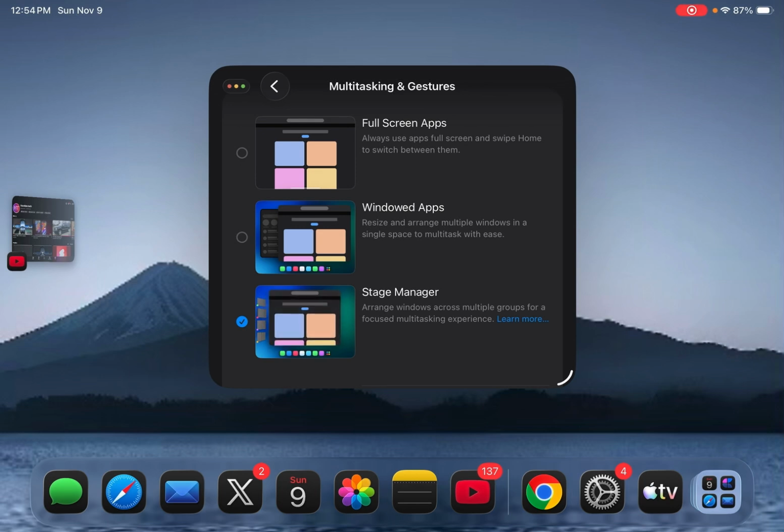So an iPad Pro 2018 or later, or an M1 iPad Air and later. Well, that no longer applies because any iPad that runs iPadOS 26, regardless of the model and chip, will run this feature.